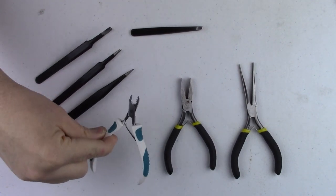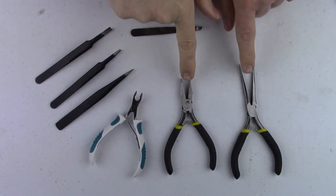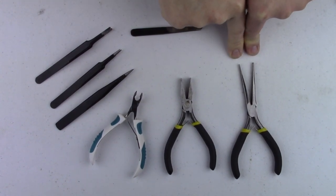I have clippers that I use to get the parts off of the sheets quickly and easily. It's better than bending and trying to break them off. And then a couple of different pliers, a flat nose set and a long needle nose plier set. They come in handy for bending in different situations.